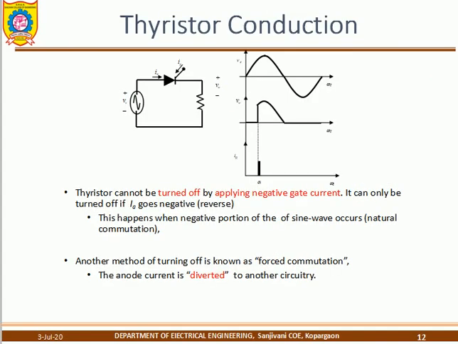Okay, this slide shows how forced commutation works. See here, there is an AC power supply. One cycle of AC consists of a positive magnitude and a negative magnitude, as you see in the waveform. In the positive magnitude, the top is the phase with respect to neutral, so the current flows and the thyristor permits it. In the negative magnitude, the top is neutral and the bottom is phase, so the current flows from bottom to top, in the opposite direction.